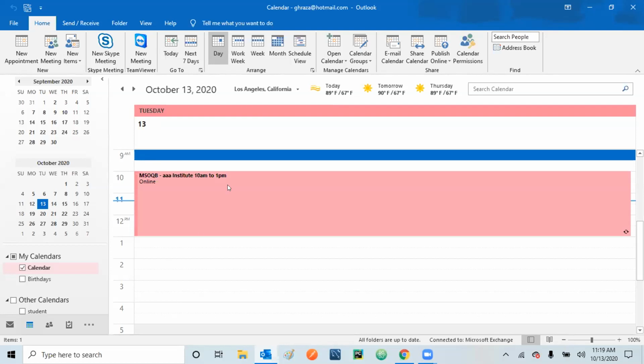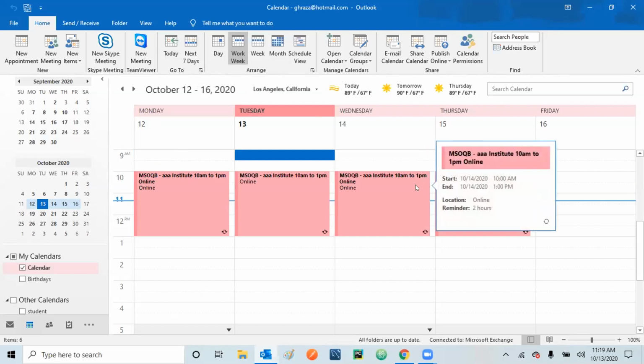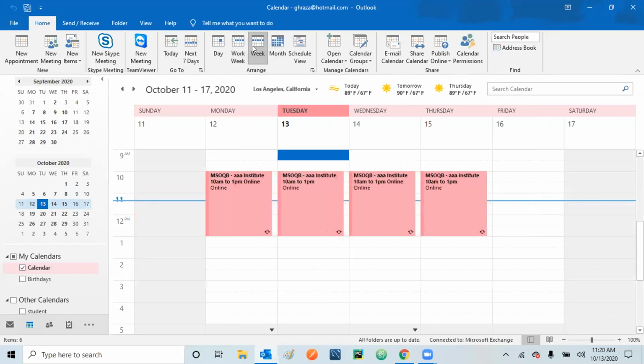You can also select the schedule for the week. So if you click it, you can only see the days of the week. So once you say work week, it means you will only see the schedule from Monday to Friday, because we know that Saturday and Sunday are off. So work week is from Monday to Friday. And one more thing, if you want to see the week, the week includes Saturday and Sunday as well. So you will be seeing the calendar all the way from Sunday until Saturday. So you'll be seeing the entire calendar for the entire week.